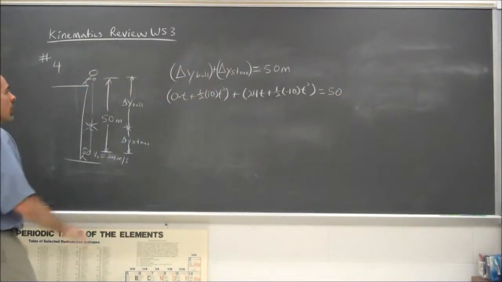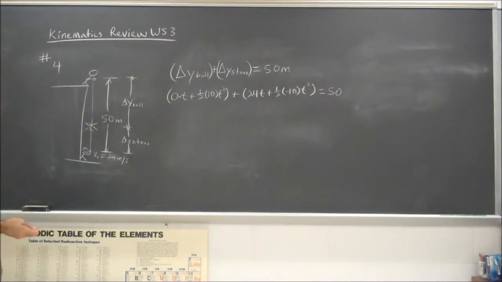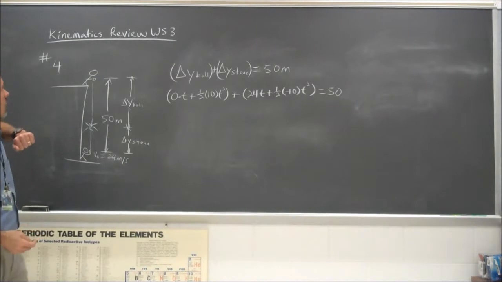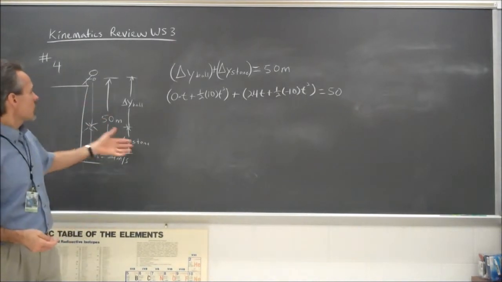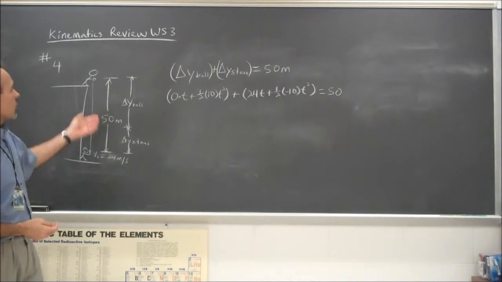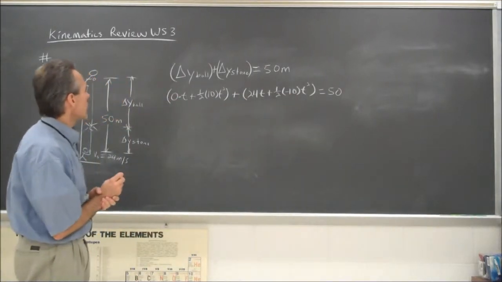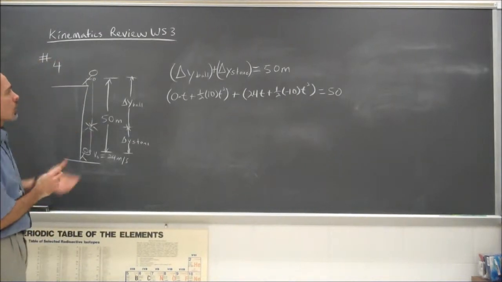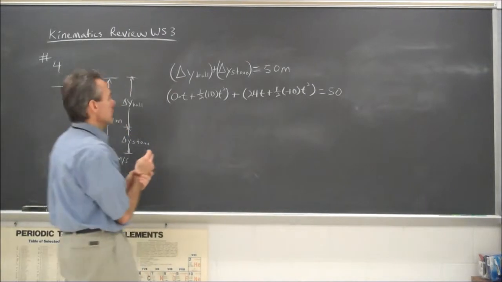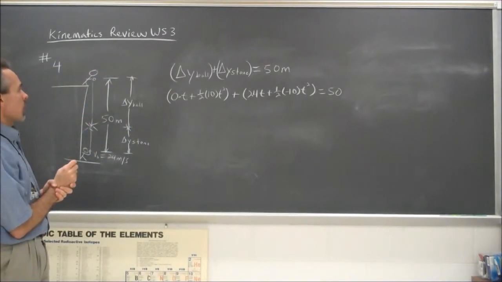The reason why I have a positive 10 here and a negative 10 here, I'm really looking at the distance that it travels. This thing's going to be speeding up, and so I'm just looking at this distance being equal to a positive amount. Here the thing is slowing down, so either this one is going to be negative or this one's going to be negative. And since it's moving upward, I want my overall term to be positive there. It's not going to be going downward. So that's why I've got it set up the way I have.